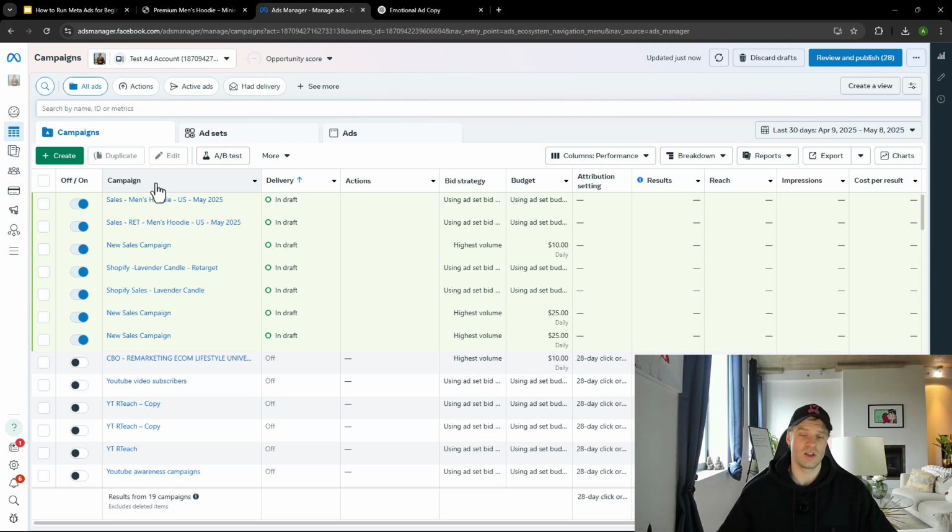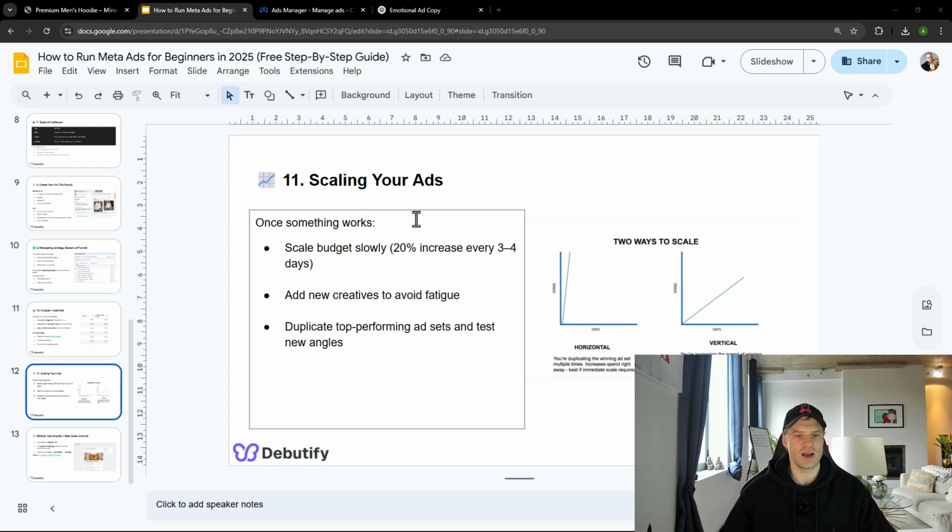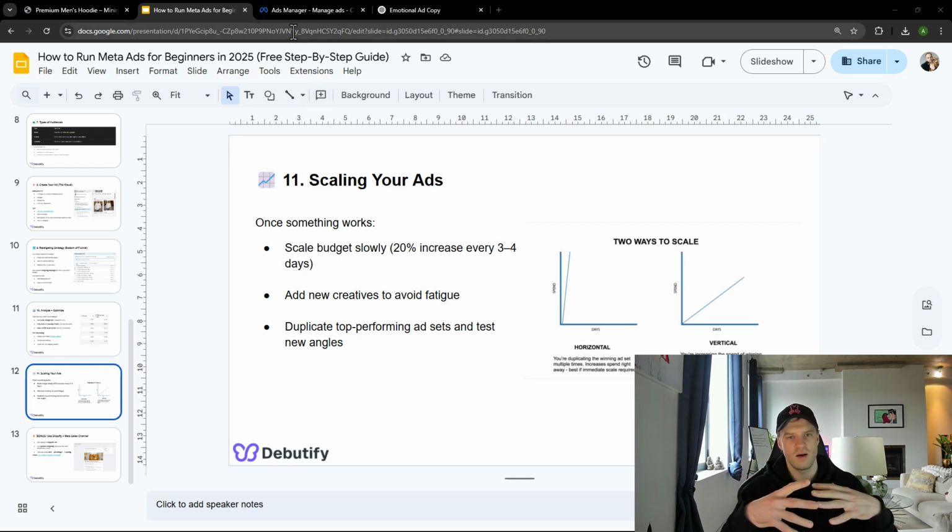So that brings me to our next quick topic, scaling your ads. Guys, I'll bring you to our slideshow, a little bit boring, but it's more of a technical overview, guys. So scaling your ads means that once you find the campaign that is working, you essentially will scale it or double down on the budget to make more revenue and more purchases, guys.